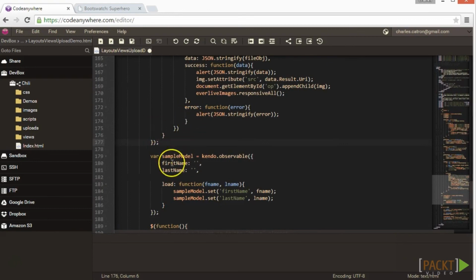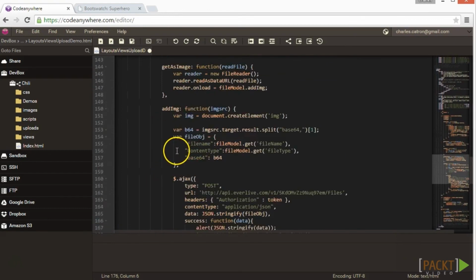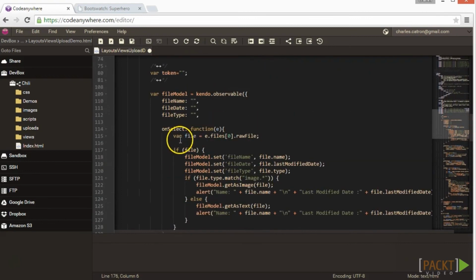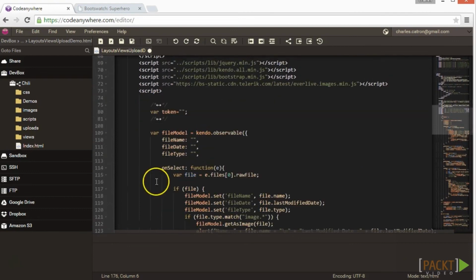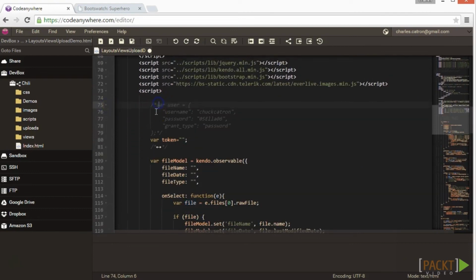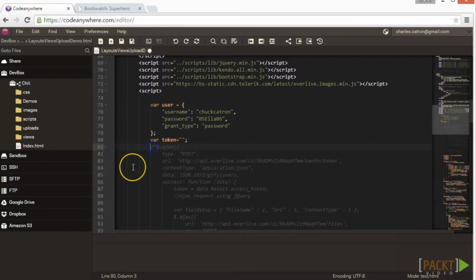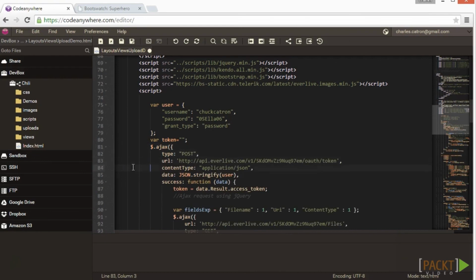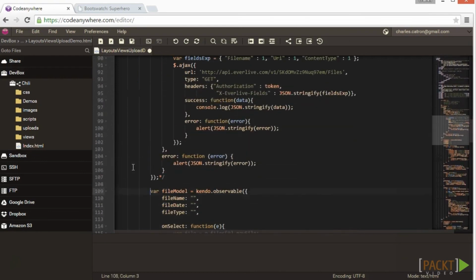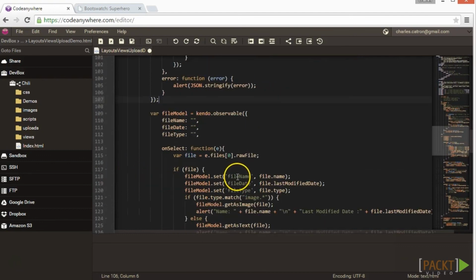Next, we have an onSelect function that gets fired when the user selects a file, and we then go into this onSelect function and we process the file. Now, I did leave part of this incomplete, and you can finish that yourself. If the user selects an image file, that function actually gets the base64 encoded data for the file, and then sends the file to the Telerik backend services for storage. And then Telerik backend services returns back some info about the file as it sits in storage.